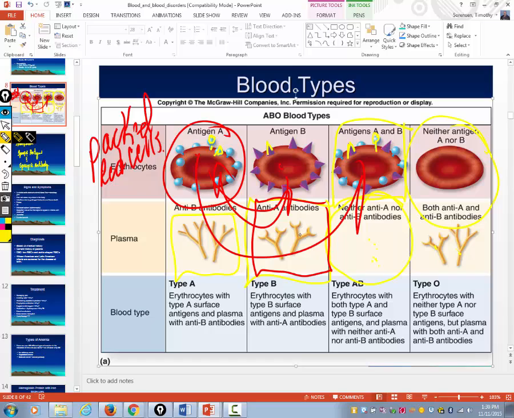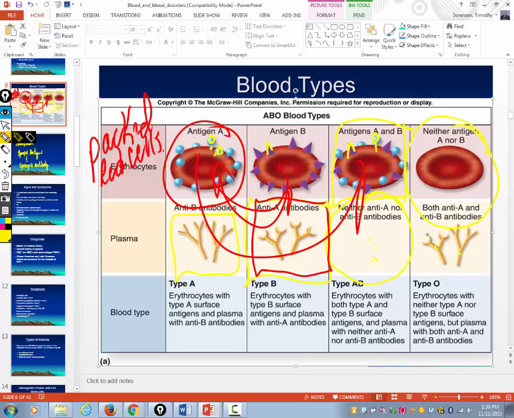And I'm not going to get into it now. But what's the only type of blood that a person who is O can receive? They can only receive O. So if you have O blood, what do you have floating in your plasma? Both A and B antibodies. So if you give a person with type O A blood, the A antibodies are going to attack it. You give them B blood, the B antibodies are going to attack it. You give them AB blood, it's a mess.